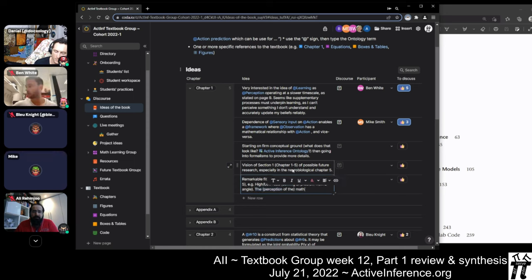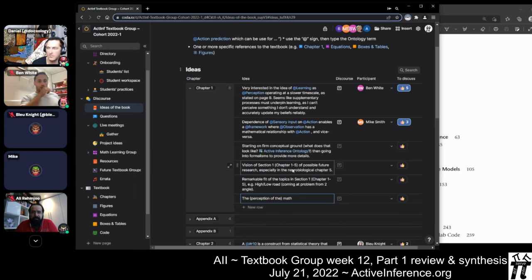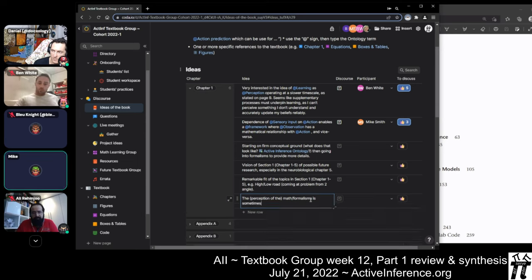And I guess related to that, I should add, I think this group has been so good at taking apart the ideas of the book. This is perhaps one of the most effective settings I've seen for really wringing concepts out of a text, and the work that's going on with the coda to build up the ontology and take apart the equations and things like that, I think is just tremendous.